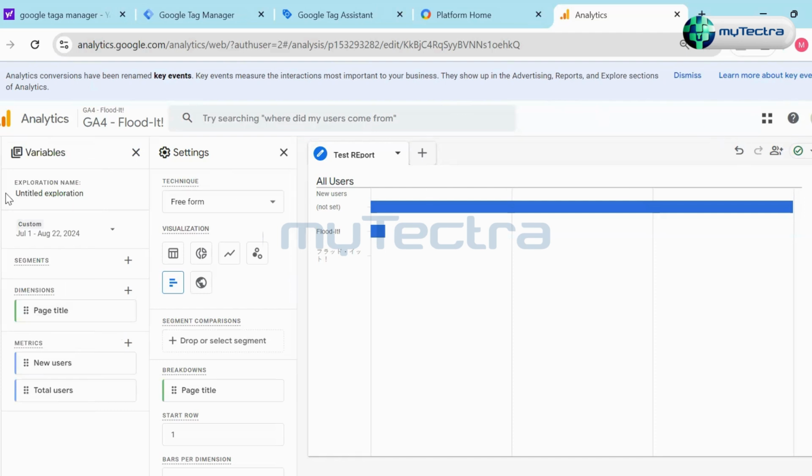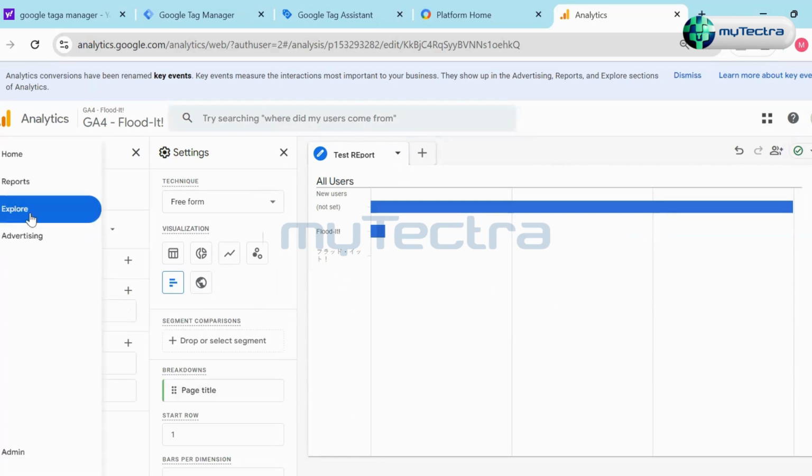And there is another tool called Google Looker Studio, which is more powerful than the Google Analytics-4 dashboard. If you're interested, you can ask for that as well. But this is the level of Google Analytics-4's dashboard. You can create different types of reports.